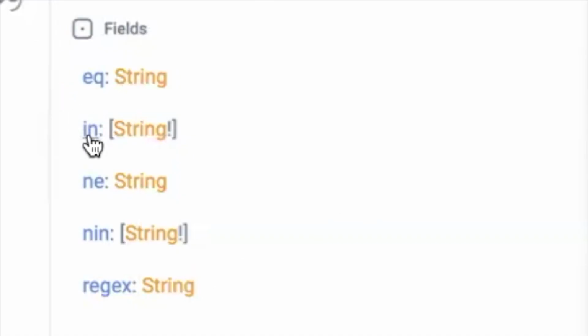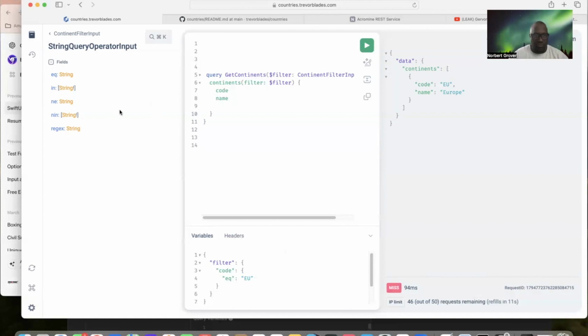In is where it searches an array, inside the array of strings, of course. If this is in there, it will return it. This is in this array. Of course, EU, if I can do this, I can say IN, and this should return an error, actually. No, it doesn't.